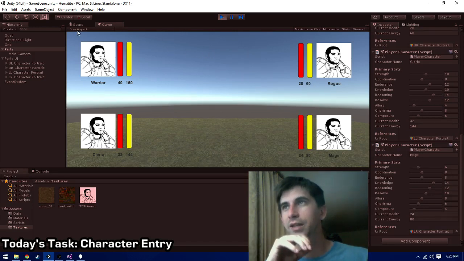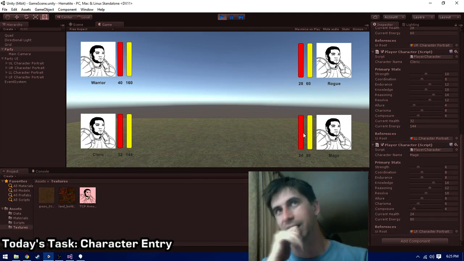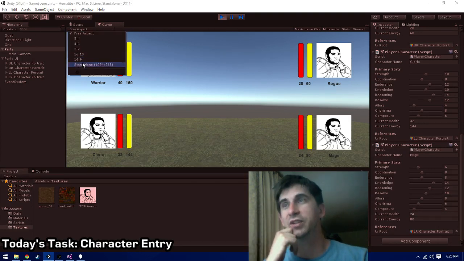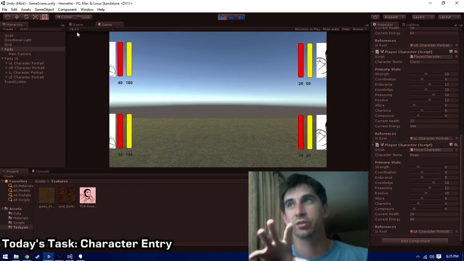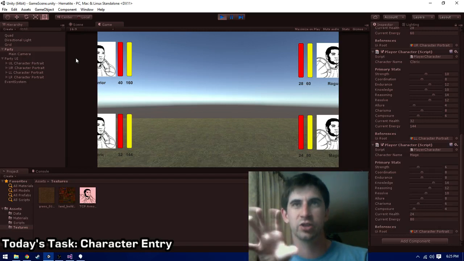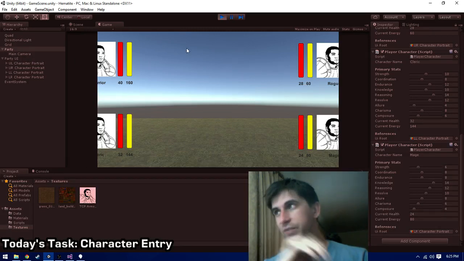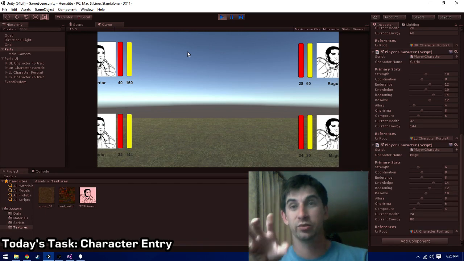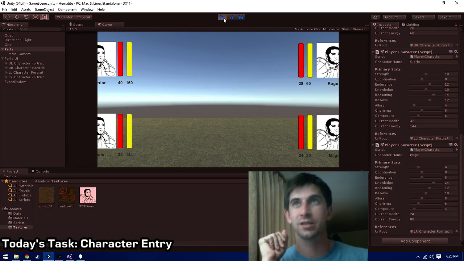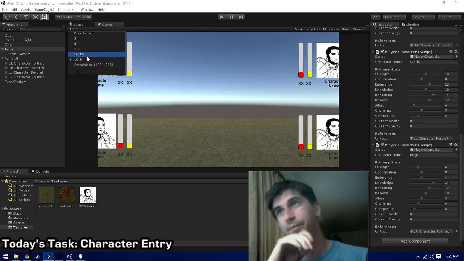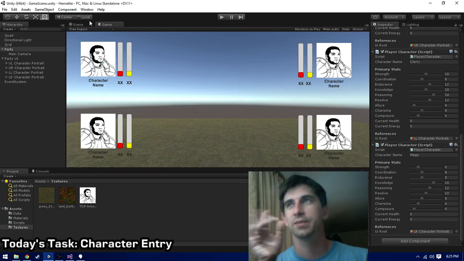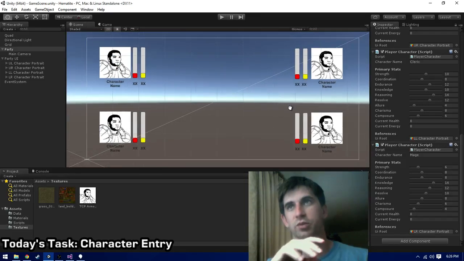I do kind of wish I had a larger monitor because the thing you guys might be noticing is how cramped vertically all of my UI is because I'm in free aspect. If I actually went to something like a 16 by 9, this is what somebody's actual screen in a widescreen format will look like, and I need to adjust my UI to match. Getting UI to be resolution agnostic is a giant pain in the butt, and it's always worth doing. You should never really ignore that as a possibility. But for now, free aspect is fine. I just need to fight with the aspect ratios later.